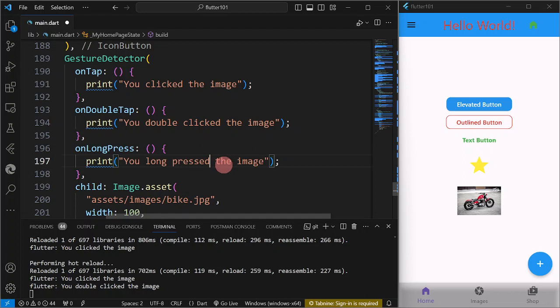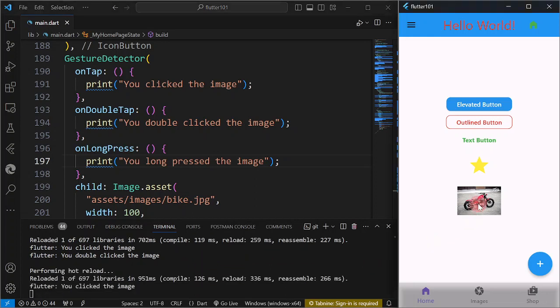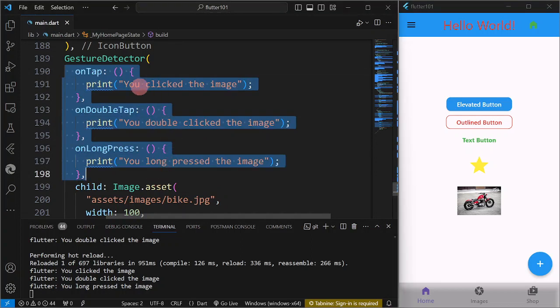Long press meaning I'm going to click on the image, and it would take maybe 1 second or 2 seconds before I'm going to release my mouse. So therefore that is long press with the mouse. Reload. Click, double click, long press. Okay, so these are the 3 common methods of the gesture detector.